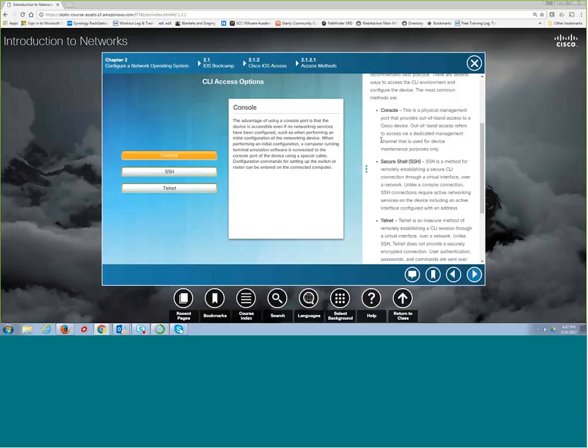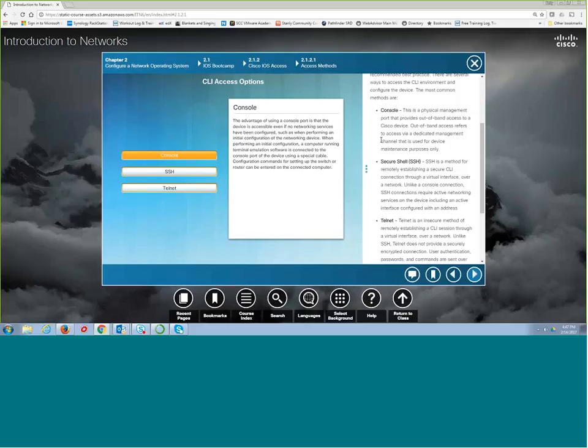The newer devices, there are some devices today that have both a small micro USB connection and also an RJ45. Now, those do not have two console ports. Only one of those two can be used at a time. So you're either going to use the USB connection or you're going to use the RJ45 connection.